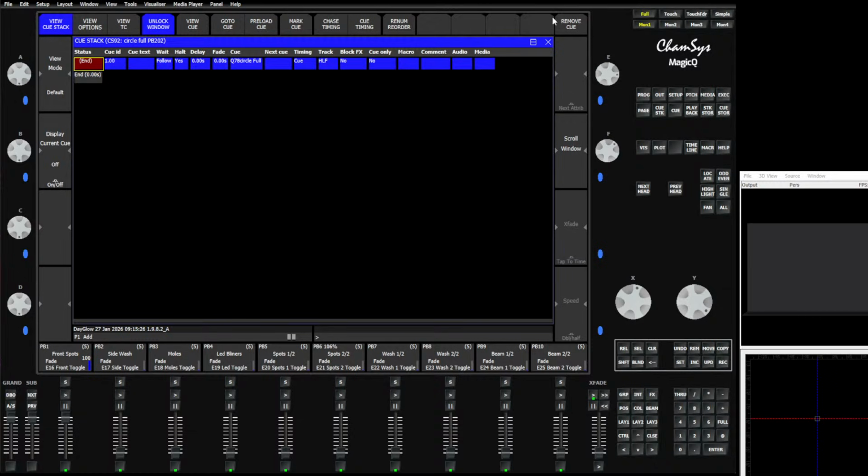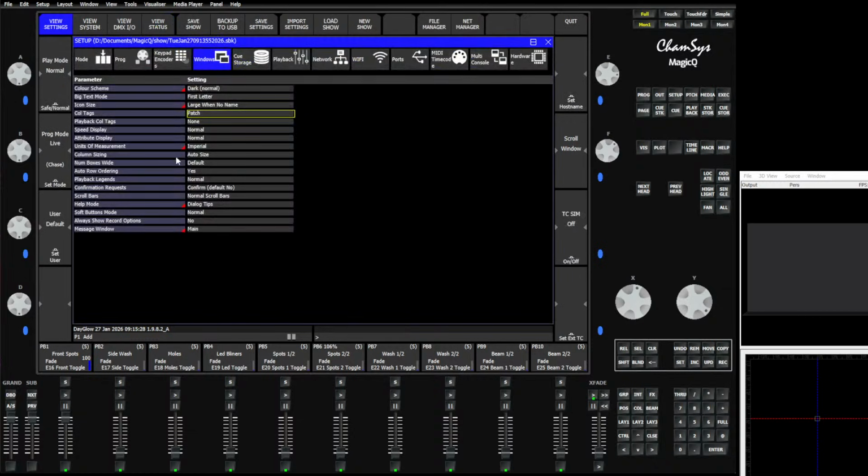So show structure, I think, out of all of this is the most useful thing in the world because we all get our desk laid out the way that we want. We all have everything the way we want it, where we want it, why we want it, and it sucks to have to rebuild that every time we want to start a new show. So yeah, give that a try.